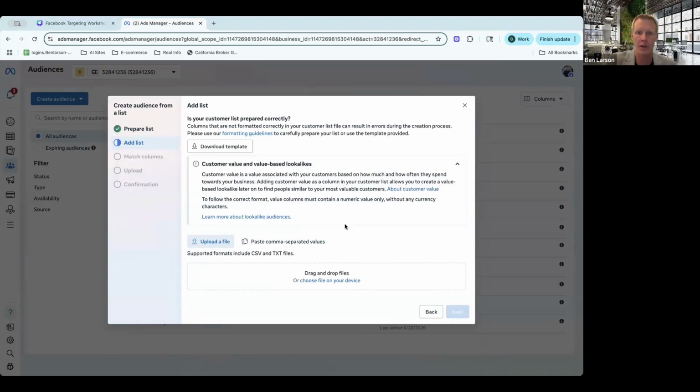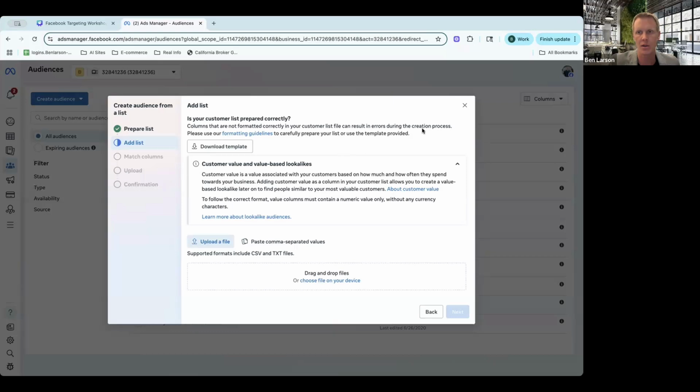All right, so this is where you upload the list, and I don't have a list here to put in, but then you're going to match the columns, and it'll give you examples of the first few rows, and it'll say, are these the first names? And you just make sure the first name is selected. So you're just mapping the columns to what Facebook sees, and if you use their template, it'll have everything matched up probably pretty quickly. And then you'll upload it.